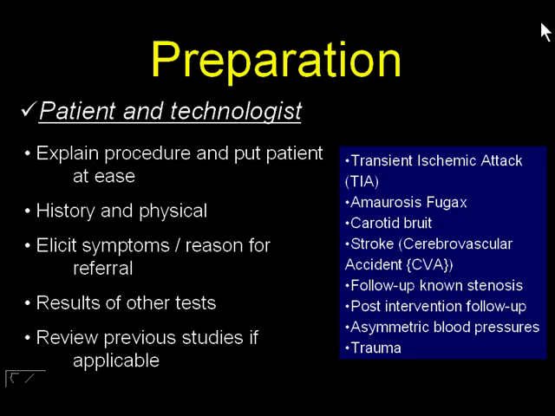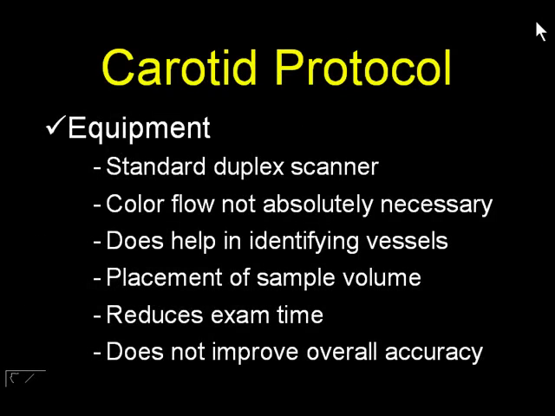We would follow up an examination in any patient with a known stenosis in excess of 50%, and we do that about every 6 months or so. It's appropriate to follow these patients up after an intervention, the most common ones being carotid endarterectomy and carotid stenting. We get a few referrals to evaluate the carotids and the vertebral arteries in patients with asymmetric blood pressures. And of course, it's always appropriate to evaluate the carotid arteries in any patient with trauma referable to the area of the carotid artery.